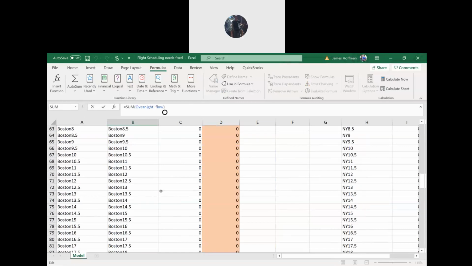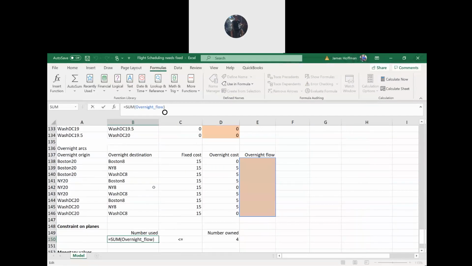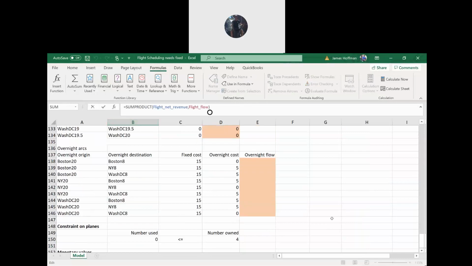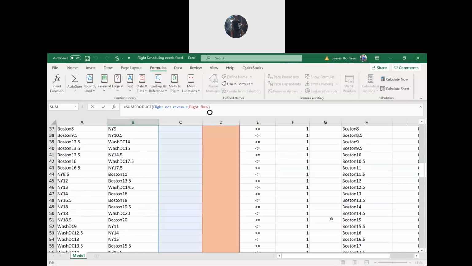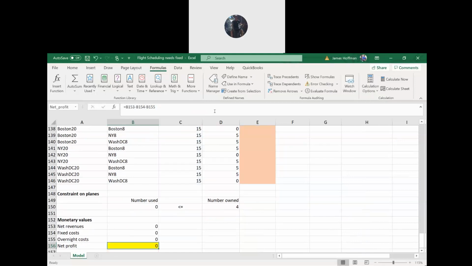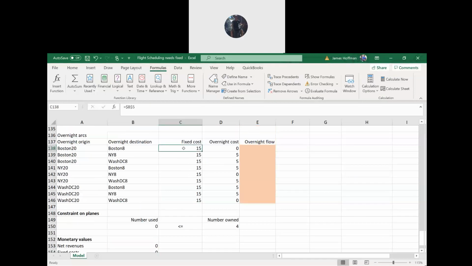Let me just make sure that the range name is right here. All right, that's good.